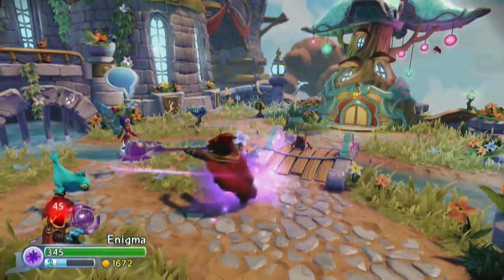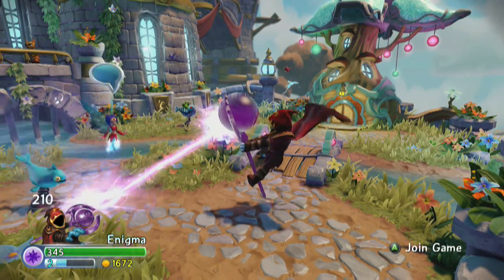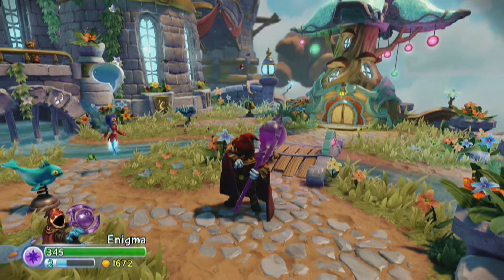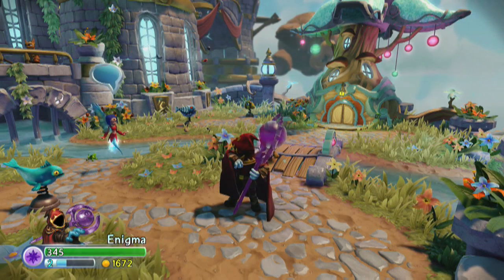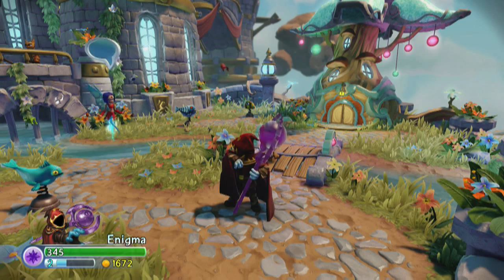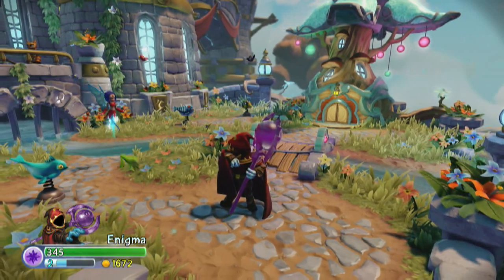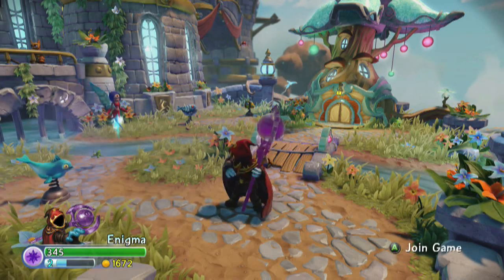So I'm seeing... I don't know if we're doing this right. There we go. 5 instances of damage. So 210, half of that's 105. That would be 315, 5 times. That's more like it. Took me a few times to figure it out. There's the 315 for you too.